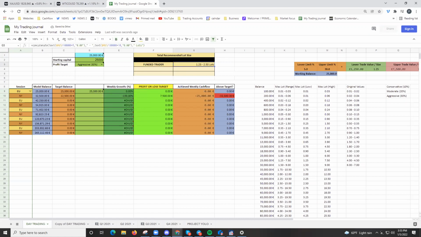Okay. Yeah, I was putting it into that top area. I thought that was where you put the balance. No, this is where it changes. Let's say if you go up in balance, you see here it becomes 2.7. Let's say you go up to 40,000, your maximum lot size now is 4 lots. Gotcha. Okay. So that was one question.